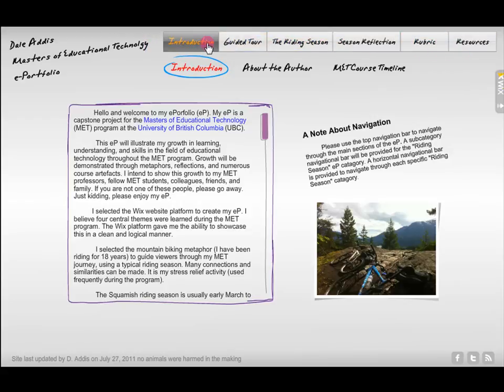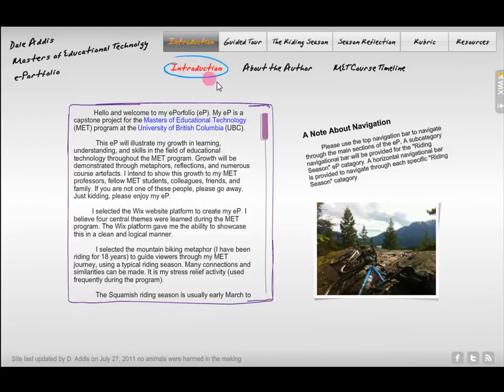The primary navigational bar allows you to navigate between the main categories of this EP, which are Introduction, Guided Tour, the Riding Season, Season Reflection, Rubric, and Resources. Underneath the primary navigational bar, at times you will find a secondary navigational bar, which will allow you to navigate within the primary category.